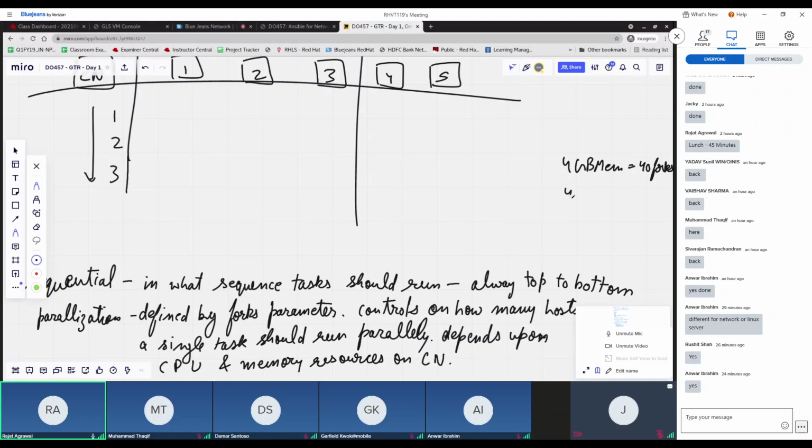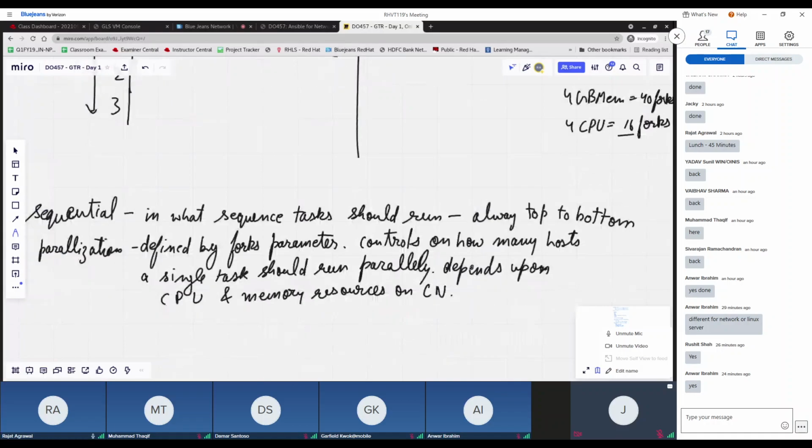But if I have 4 CPUs, then I can run 16 forks. So the maximum value of forks will be only 16. Does this make sense? It means one single task can run on 16 hosts parallelly if there are 16 hosts.